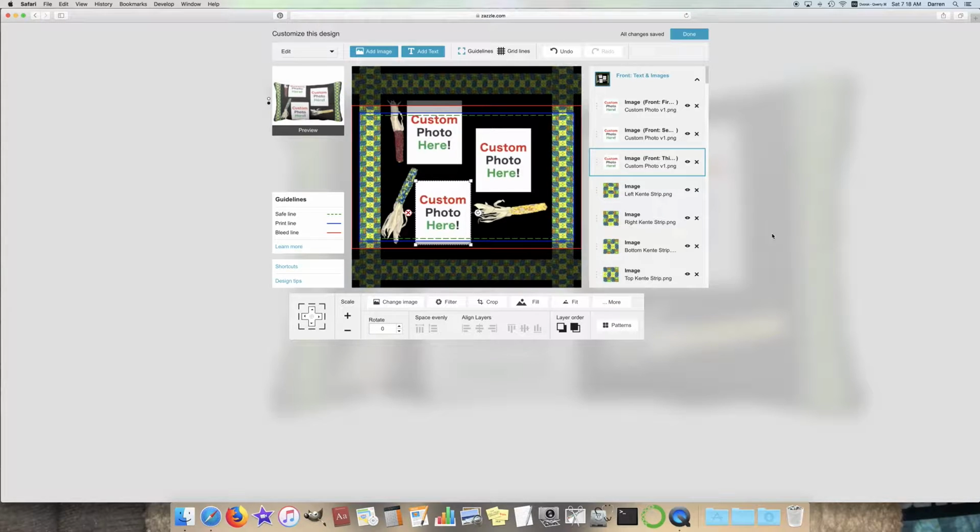Yeah. So again, I don't know if that was just a glitch that's going on temporarily with Zazzle's site, or if that is something that may happen, that if some of the images by default are too large on a certain style, it'll completely lock up the design interface and you can't do anything. But if that does happen, just look to see which images are a problem, go back in the default form, shrink those down a little bit, and then you should be okay to proceed from there.